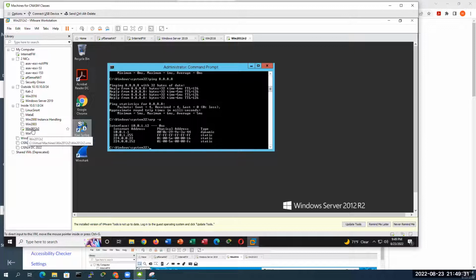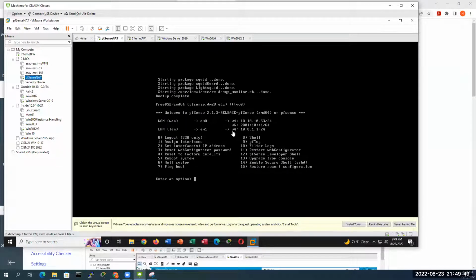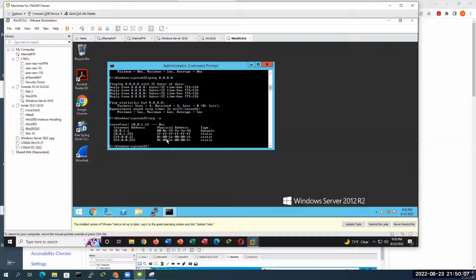So from here, you will use the 3844, this MAC address, as the layer 2 information, and then forward your request to other networks through the pfSense net. And the pfSense net, its MAC address is actually with a 44 at the end in here. If you want to check, you can actually open the command prompt and verify that it is the case. So if we power on both and it got messed up, what we can do is in here, we can actually do an arp -d to delete it.